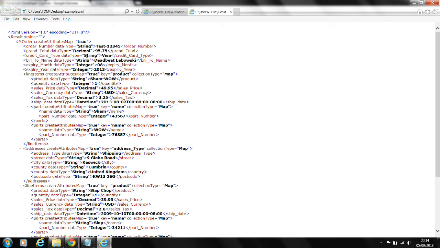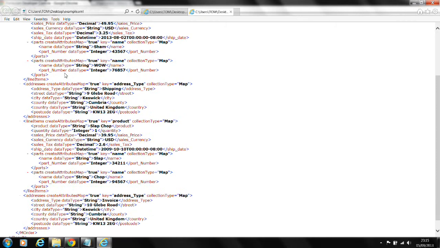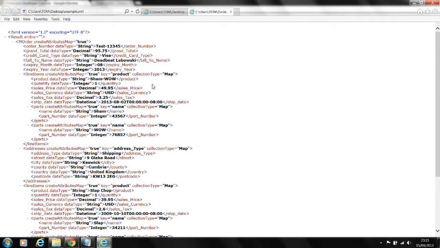You can see it passes a few attributes under each element, such as data type, so this is how I was defining what the data type should be when I transform to JSON. We've still got a case where, when we hit a child complex type such as line items, it defines the collection type. If the collection type is map, then it also defines the key. So this is an example of what we end up with after doing the transform method.